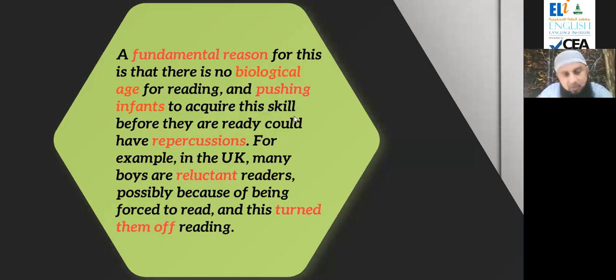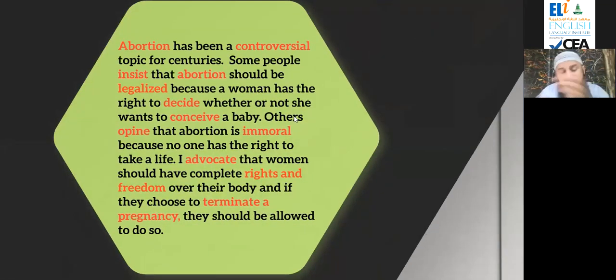Check, do we write like this? No, we don't. And another example, abortion has been a controversial topic for centuries. See, in the same sentence, two words, and controversial is uncommon. People don't use insist, some people insist. No, it's a good word. Abortion should be legalized because a woman has a right to decide whether or not she wants to conceive a baby. The word conceive, look, it's good.